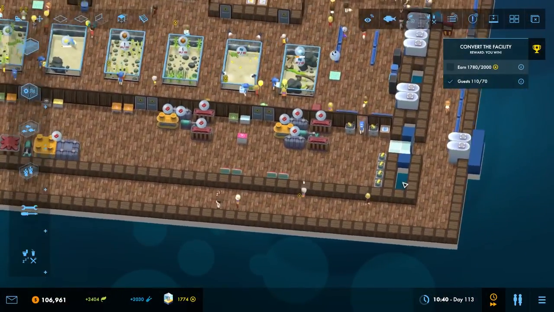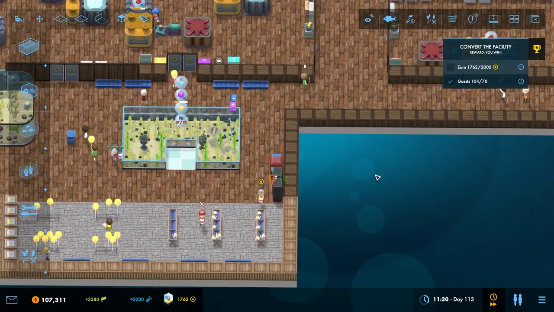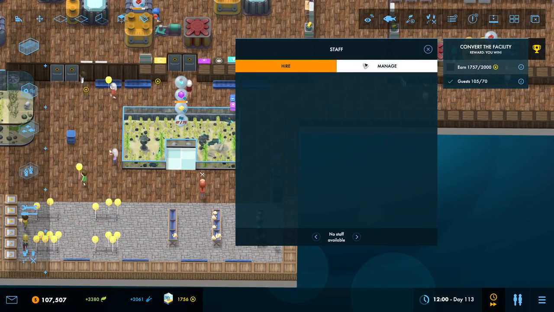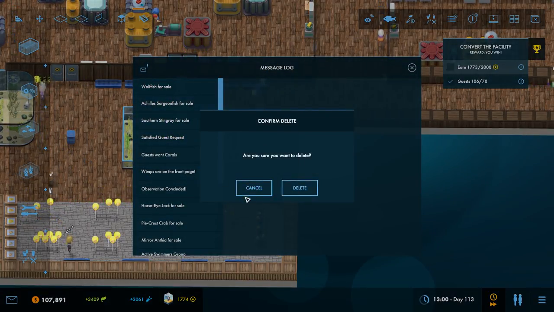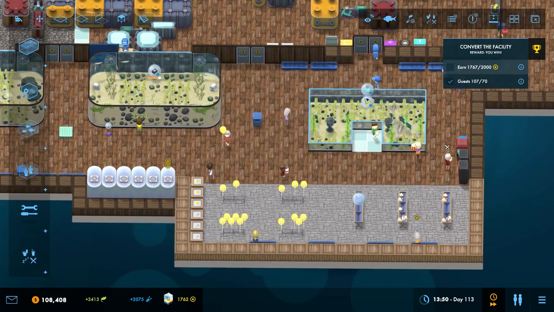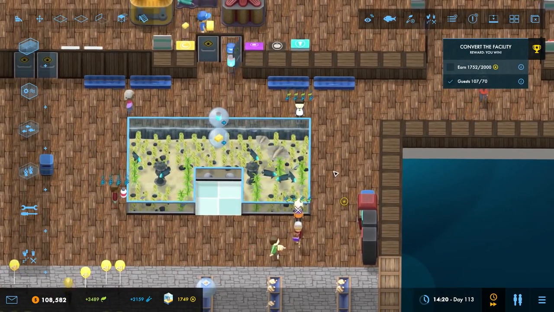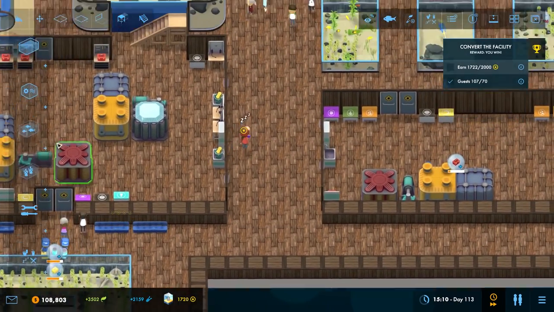I feel like this is kind of biting us a little bit because there's not much here to see and do. Can I hire more people? No. Can I train more people? No. I wish the wolffish was still for sale, but someone decided to eat it. Don't think I forgot this. I have not forgotten this day.